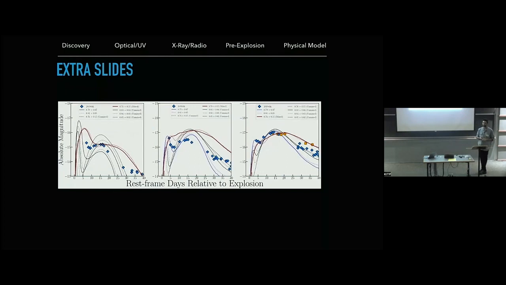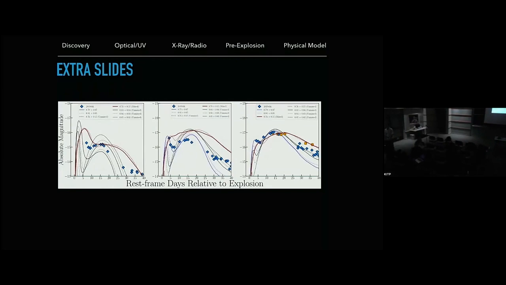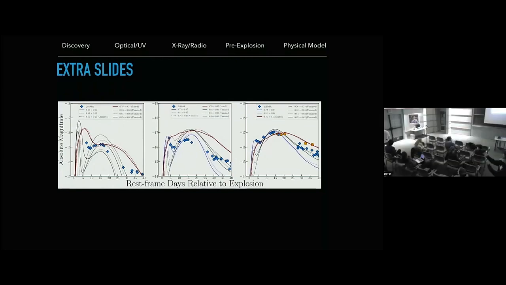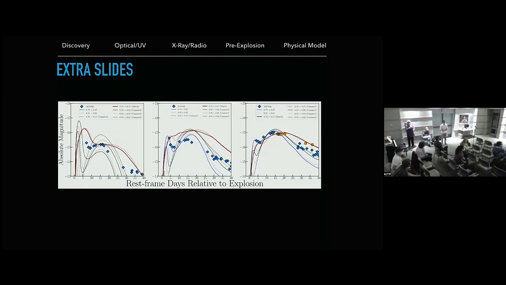Quick question. Are you assuming the X-rays are thermal? Yeah, they are. When we fit the spectrum of the X-rays, it is a thermal Bremsstrahlung spectrum. And then is it optically thick to the X-rays up until basically the shock breaks out? So you're saying, is it optically thick based on the density profiles that we've assumed? Yeah, the CSM density is pretty high. It's high, yeah. I think that was our initial thought.